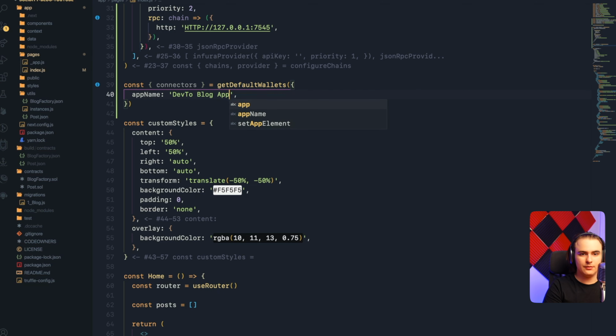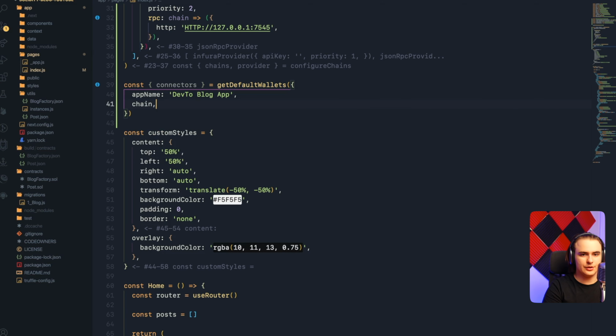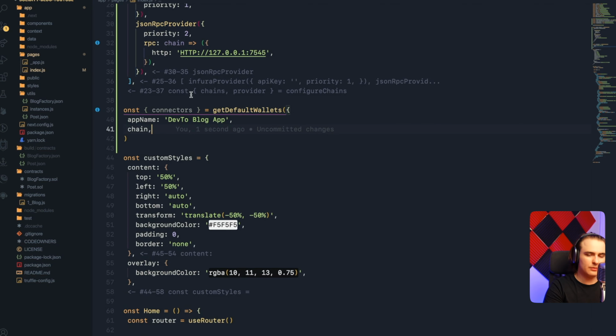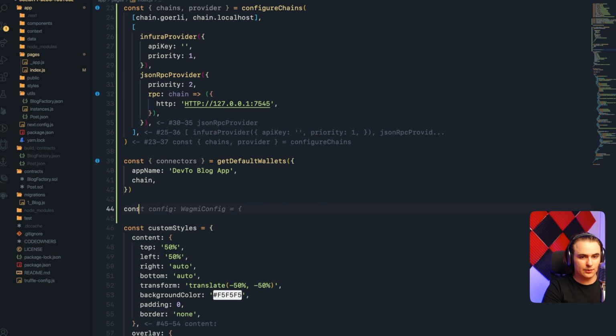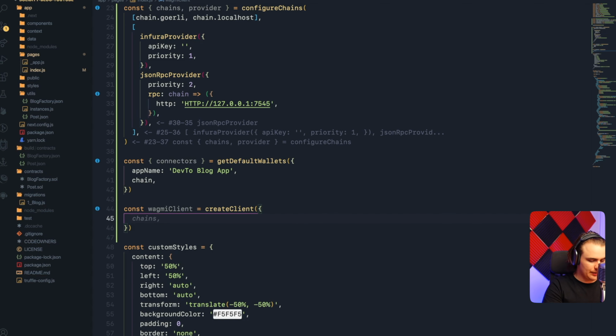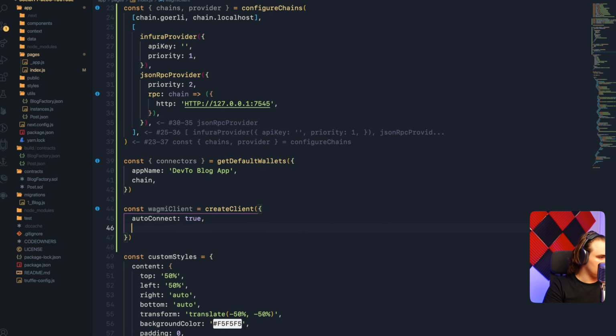Let's just finish it. So next up, we're going to create a wagmi client, and we're going to have to configure it with createClient. We want to make sure that autoConnect is set to true. We pass in all the connectors from here, and we're going to pass in provider, which again comes from here.